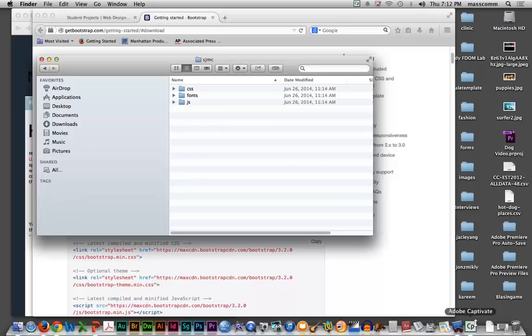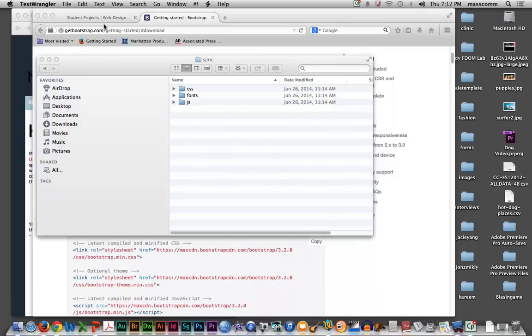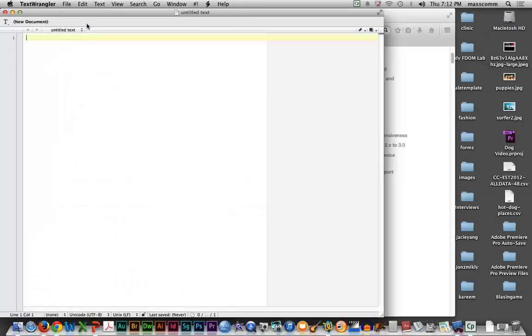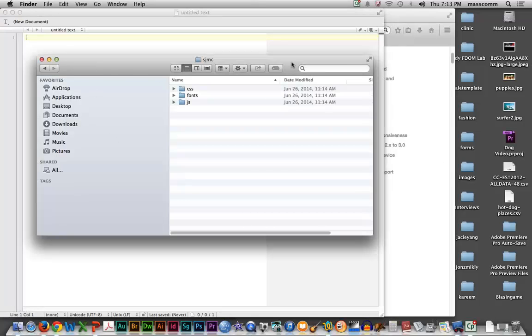But step one, what we did was we went to Text Wrangler, and we started a new file. Go ahead and delete these. I just had you guys code what was on this page. It was pretty easy because all you had to do was literally copy and paste it. So I'm going to grab one that I've already got.